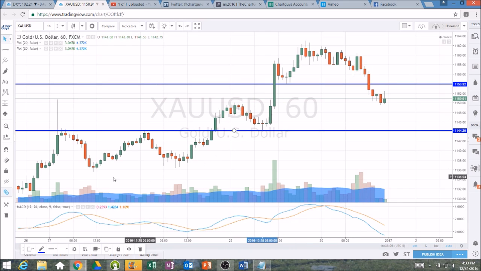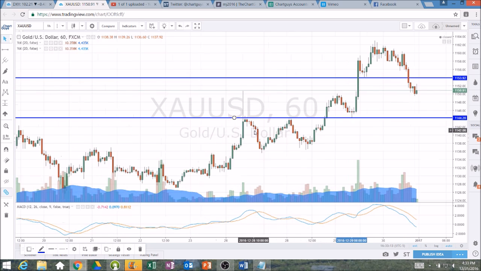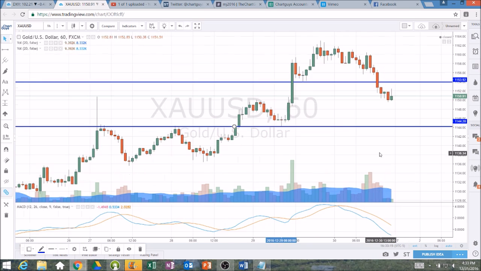So gold still has the higher low pattern on the hourly. Key support here is 1144.29, and bulls really want to hold that level to see this strong uptrend maintained. We did break the low of this little period of consolidation that ended up being that bull flag leading to further upside. But after such a big breakout, losing that little support is not a big deal in the long term.